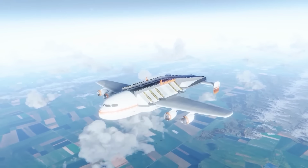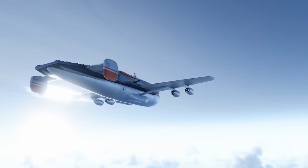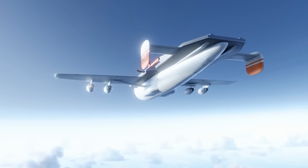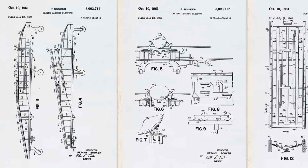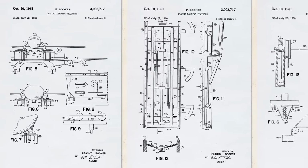The risk of collision with a plane that is out of control, after all it's in trouble, is so much worse than the risk of the plane trying to land itself on the ground. Imagine if the mission failed. At the end of the day, we never got the plane, and I wish it got a lot further than just a dusty patent and a YouTube video on your favorite channel.